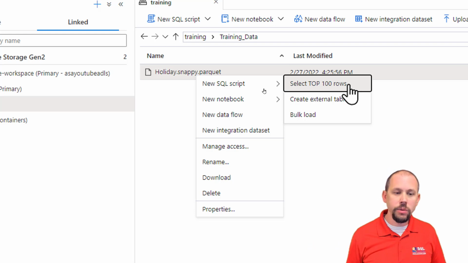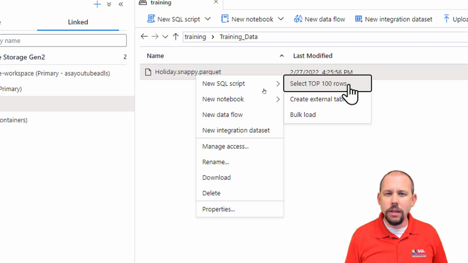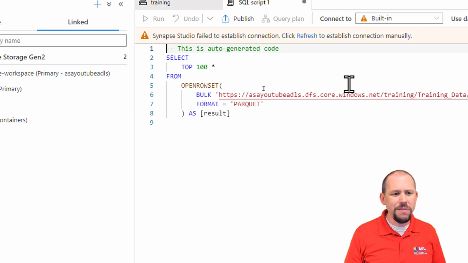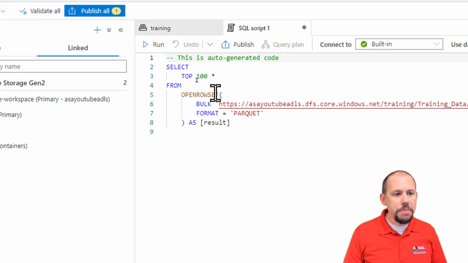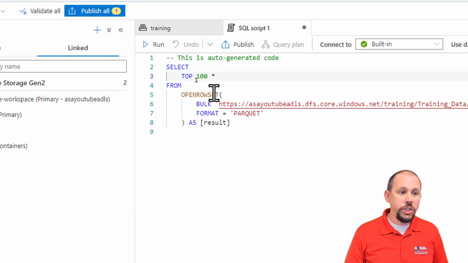This is the game-changing, really, in my opinion, kind of feature functionality that we get with Serverless On-Demand. It's game-changing because it gives us the ability to just query files very easily with minimal work, right? You just right-click and query it. And once again, this is a small file. It's not a lot of data. So what happens here is I right-click and I say top 100. Now, if you know SQL, this is a SQL query. It's just an SQL query.